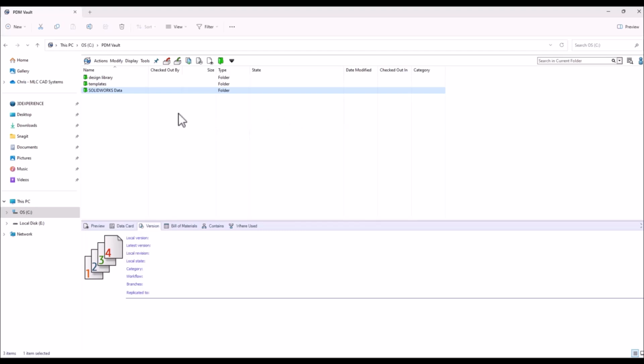Then once that's complete, I've got all of the shared assets that I wanted to bring into the PDM vault. So the next step is to simply take all of those and go ahead and check them in.